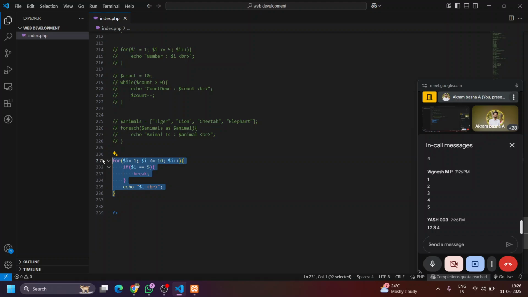Now we'll discuss get and post method in PHP. Can anybody guess what are get and post methods? The get and post methods are nothing but a form that allows users to submit data to the server. When the user fills anything in the form, it will go to the particular server by submitting the form.